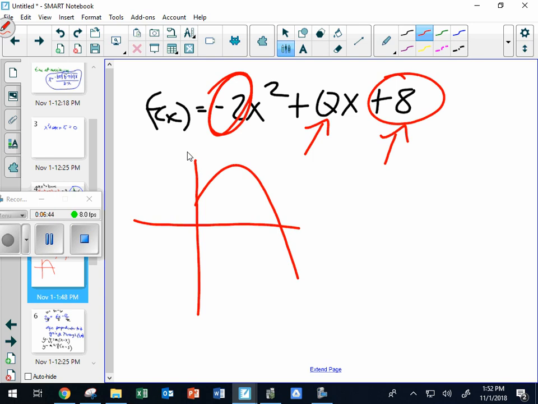Sometimes it helps people to have a sketch. That's 8. The vertex is here, and do you remember me telling you for the tennis ball lab, which, by the way, I want to remind you, tennis ball lab is coming up. It's not due like tomorrow. It's going to be due Monday. But if you were really smart, you'd do the tennis ball lab tonight. Know why? Because there's a problem like it.